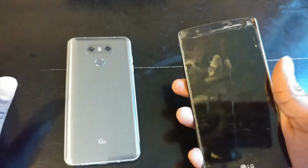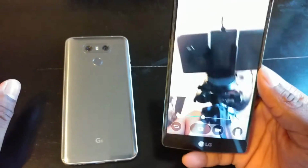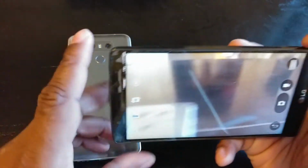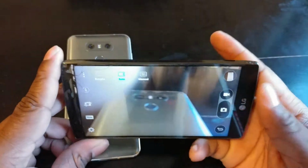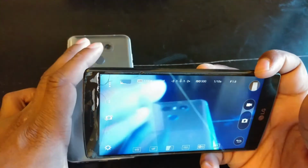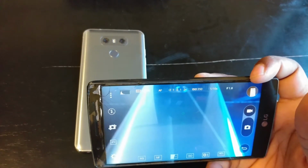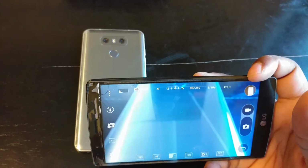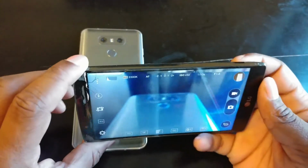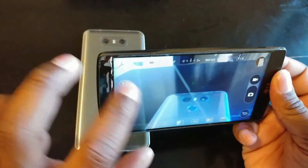8 megapixel camera, so if you want to take glorious selfies, you can do so. And the main selling point of this phone was it had an f1.8 aperture, which at the time in 2015 was the widest aperture that a phone had. The phones that came later that year, the Galaxy Note 5 and the S6 Edge Plus, God, that's a mouthful, had an f1.9 aperture, I believe. While the LG V10 and the G4 both had f1.8 apertures.